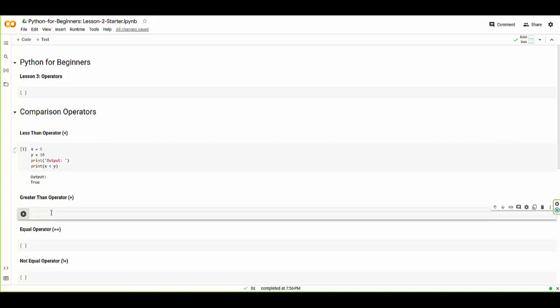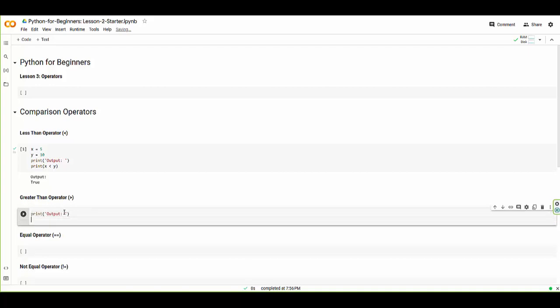Let's move on to the greater than operator. Okay, we already created variables x and y, so let's just do the test. Let's output the variable again and see if x is greater than y.